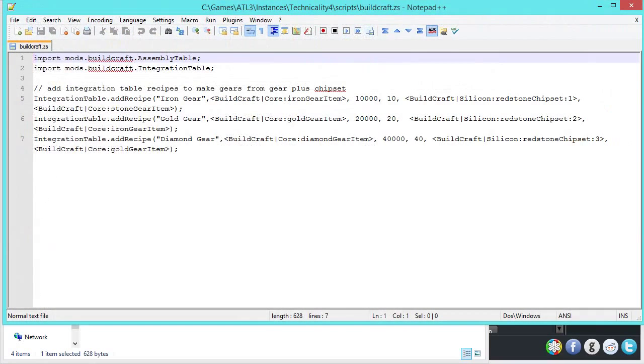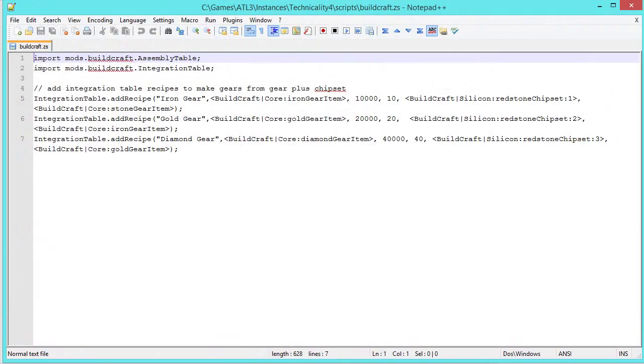I showed you previously in just about all my packs. Now they have it set up so using the Buildcraft integration table, you can actually integrate a chipset with a gear and get the next level of gear up. So an iron gear plus a gold chipset gives you gold gear, sorry, the iron gear here is actually an iron chipset plus a stone gear.